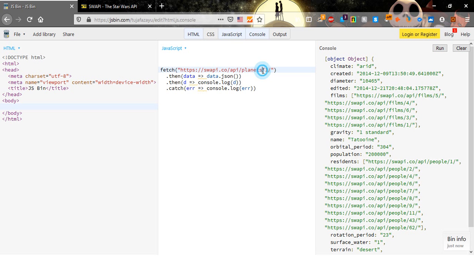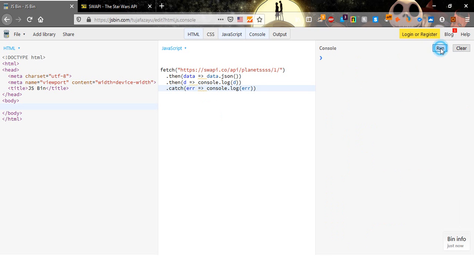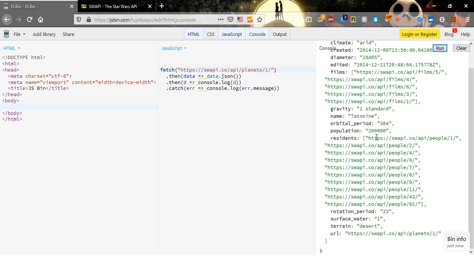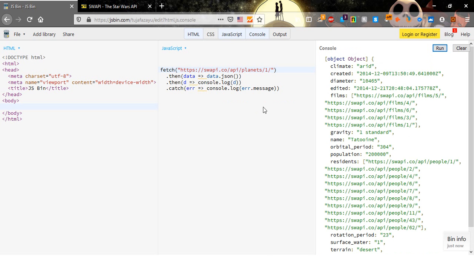If we, for example, type something incorrect here, let's see if it will invoke the catch and show our error. Let me type error.message here, clear, and run again to see. And here it is: JSON.parse unexpected character at line 1 column. This means the input is incorrect. Now if we clear and run again, it will work well, as an object.